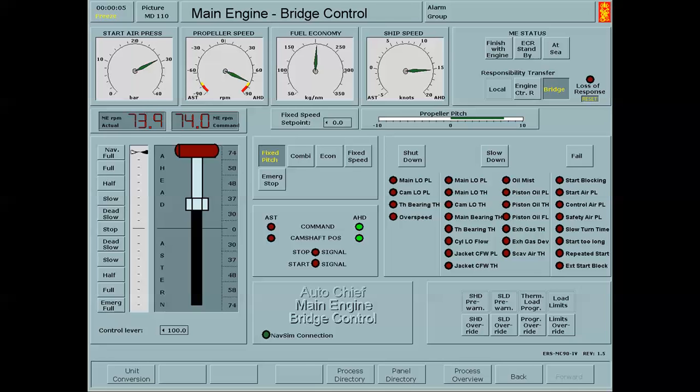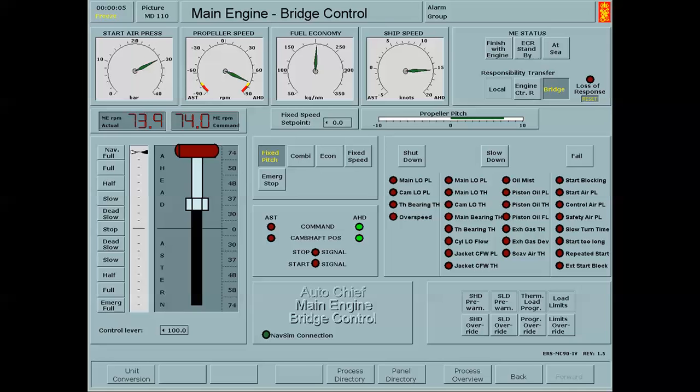On this, you have an automatic program that is looking at the torque being produced by the engine, and it will prevent the engine from going into overload. So it is always on, and it is always protecting the engine. Thermal load program, which is right beside it. Again, we're on the lower right-hand side.